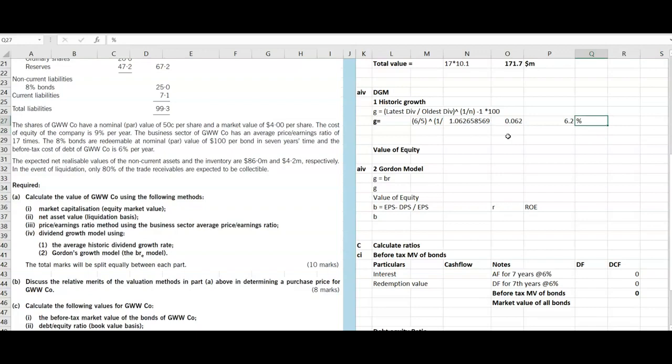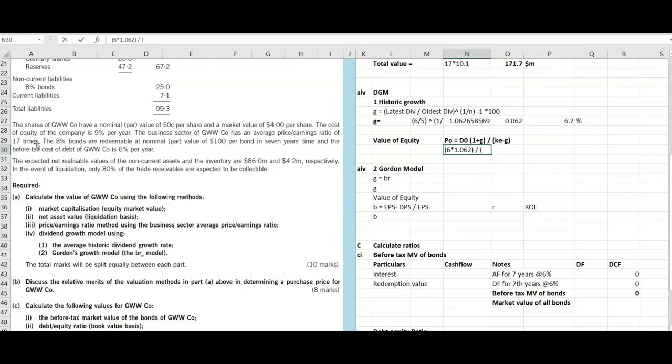Now we have to value the equity using this. How do we value equity? Through the dividend growth model. The dividend growth model works like this. We'll insert the numbers into the formula. D0 is 6, that is the latest dividend, 6 into 1 plus G. So 1.062 would be the dividend. This is the numerator. We'll see the denominator. The denominator is KE minus G.